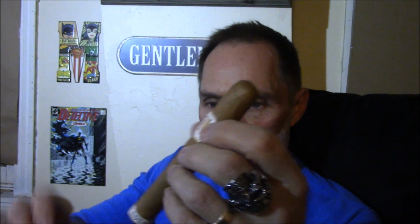It smells like sweet hay. Sweet hay. It's two bands. This is the Undercrown symbol band, and then it has a band at the bottom that says Shade. So, let's see if I can slip this one off here somehow. All right.